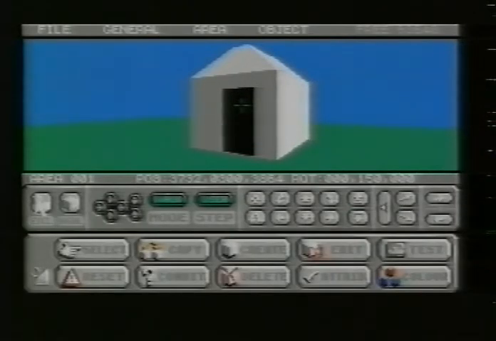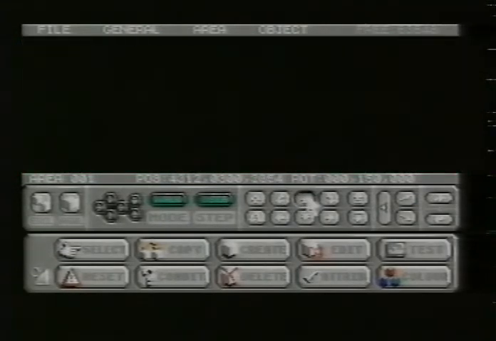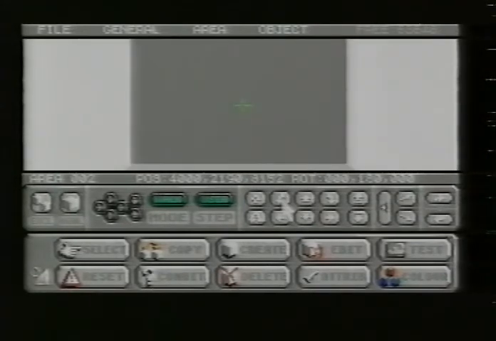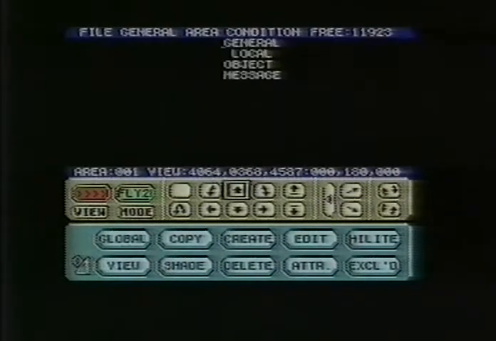Now let's try to walk through the door. This time, we're inside the room. Freescape users can also interact with environments by shooting, so let's make the top of the tunnel vanish if we shoot it.